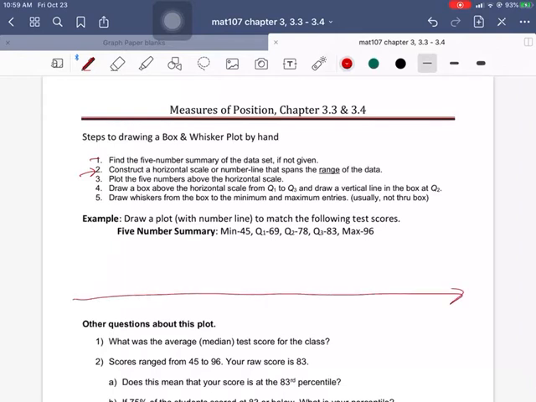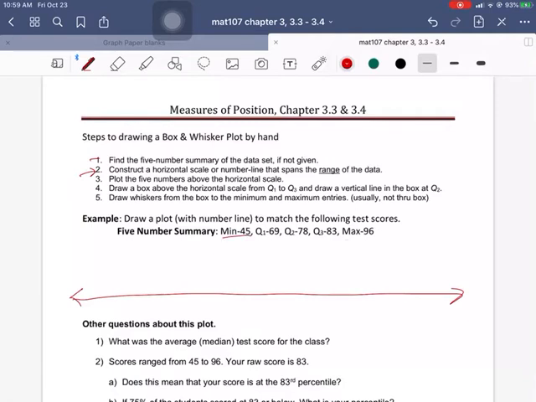So I'm just going to draw a big number line. The box is going to go above it, okay? But I need to know where all the values are to get my proportions. One advantage of a box and whisker is it physically looks like the quartiles are proportional to what the data is telling us. So it's kind of an at-a-glance of the data. So we want to make the scale right.